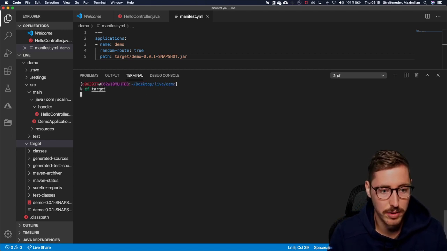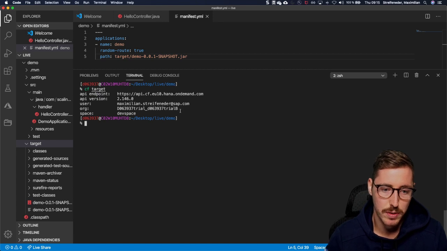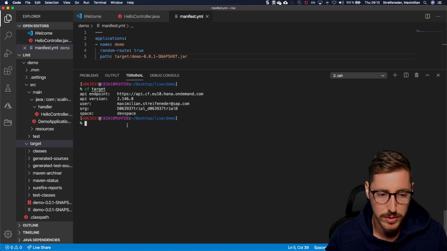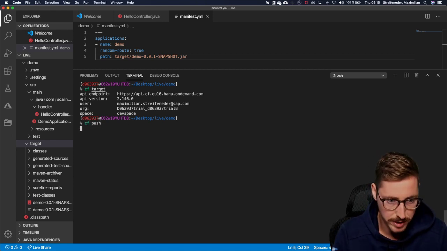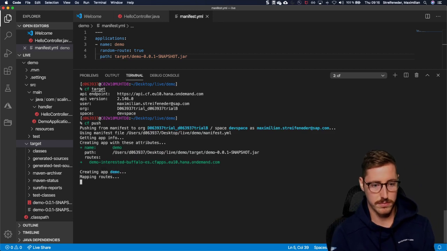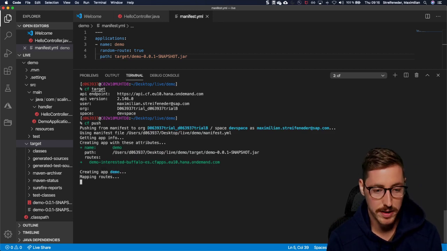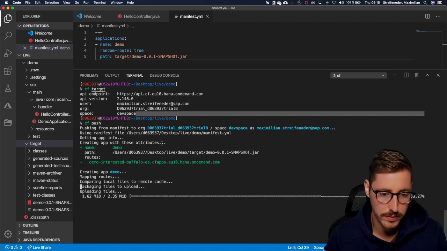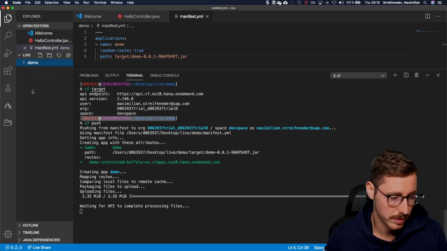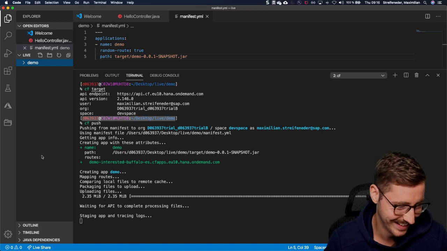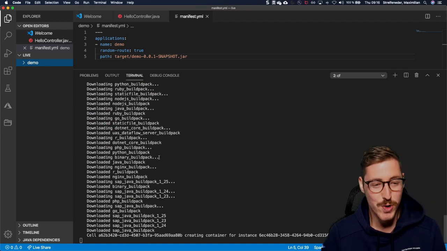So I'm logged in to my trial account on SAP Cloud Platform. It could be any other account. And I want to push the application. It's implicitly looking for a manifest file in my code directory. And since I've defined one, DJ Adams, this is Java, I thought you didn't want to see it. Ooh.